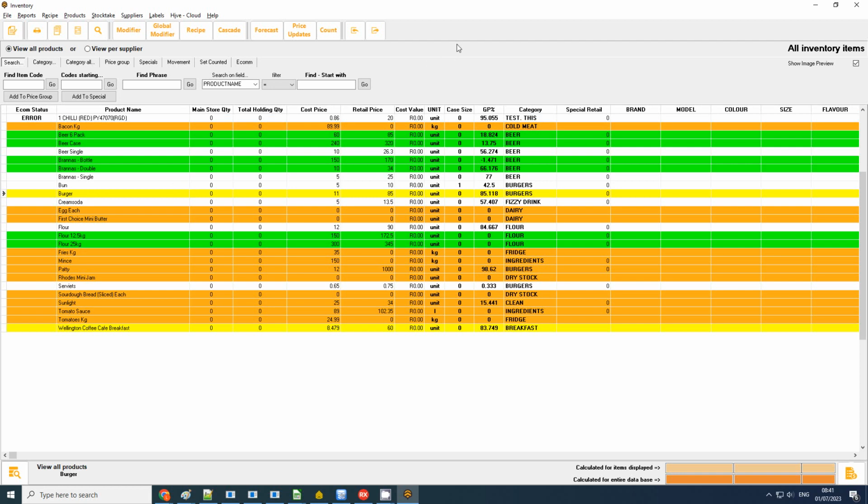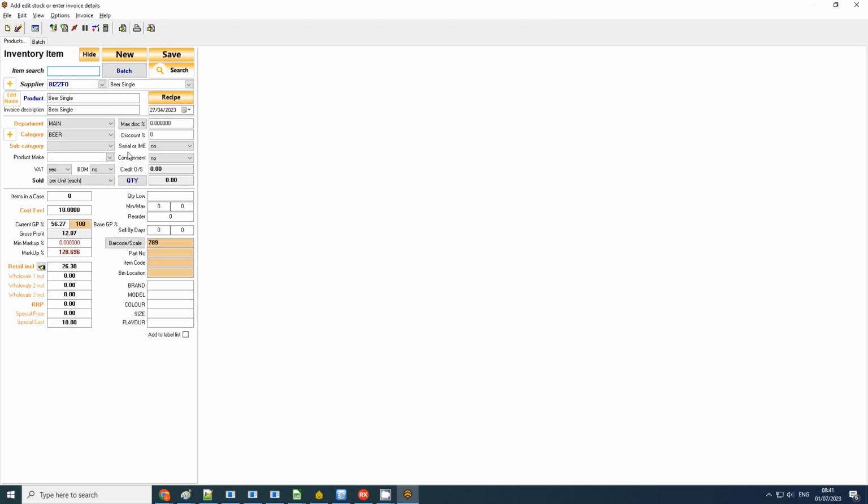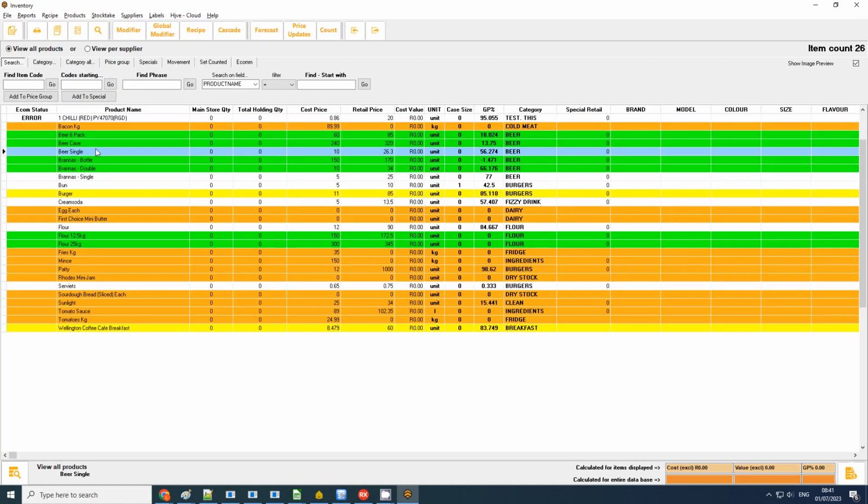So let's have a look at just understanding what the cascading does, because this is quite a big theme that I'm going to show you now. So again, if I double click this item, I can see this is the normal. Just to recap, it's not a bill of material and this is a normal unit, and I could change the recipe, but from the front end side I just want to show you.